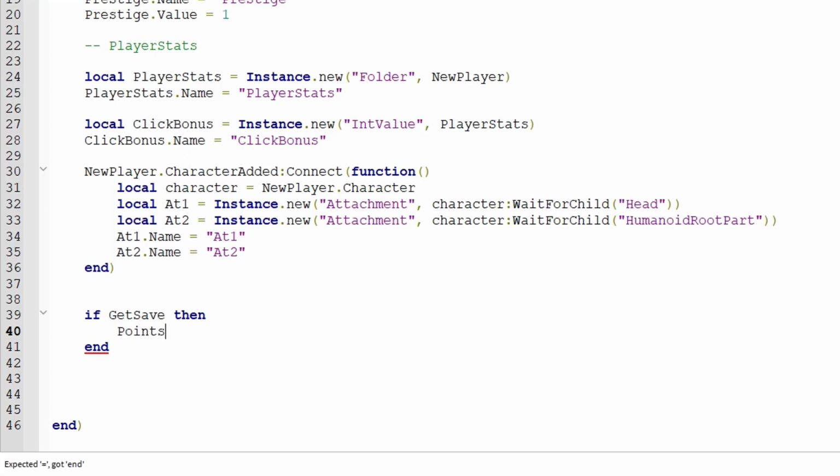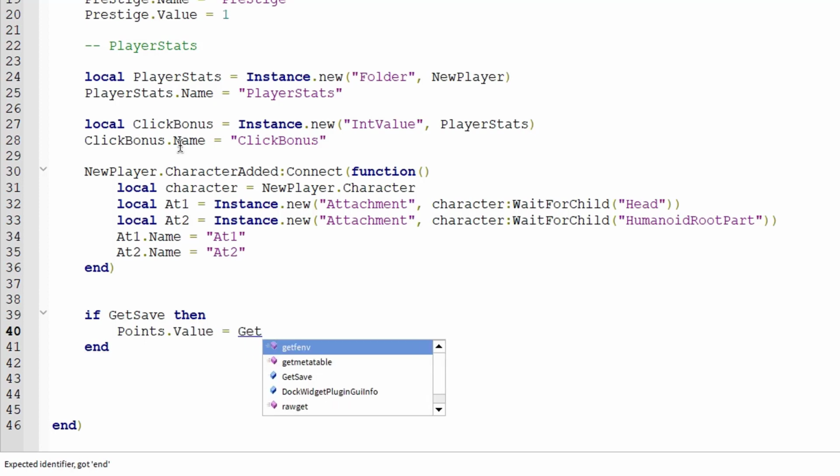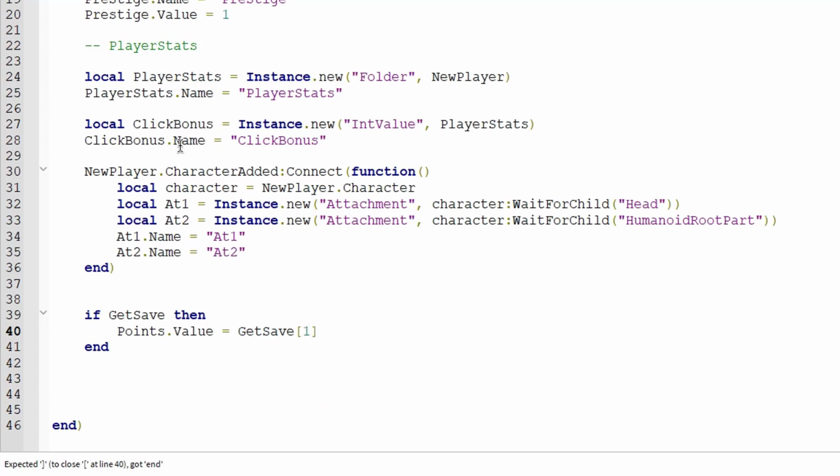It's going to save the same way you create them. So the first one we did was points, prestige, and click bonus, like that. So if you add any extra ones, it'll be basically the way you see it in the script: points, prestige, click bonus, like that. So then what you're going to do is we're going to do points.Value. So we're setting the value of points equals getSave[1].